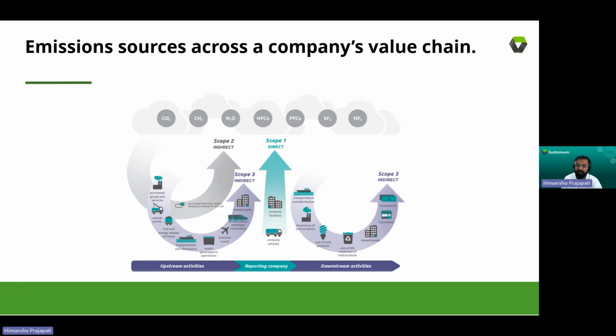We took one example, which was leasing of assets. When you say leasing of assets, it could be leasing it to someone else, that could be downstream, or you're leasing from someone, that could be upstream. So all of the value chain activities are part of scope 3 emissions, and which is why I said sometimes it accounts for around 70 to 80% of a company's emissions inventory.